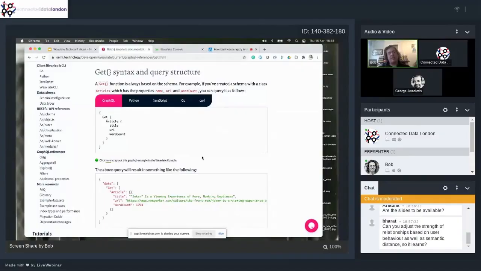One of the upsides is that there are many libraries available that you can also use on top of Weaviate. Not least important, we did some research with developers, and they said they very much like GraphQL because it's easy to understand and easy to read. The demo I'm going to give you is in GraphQL, but I promise you, if you don't know how to write it, you will be able to read and understand it.